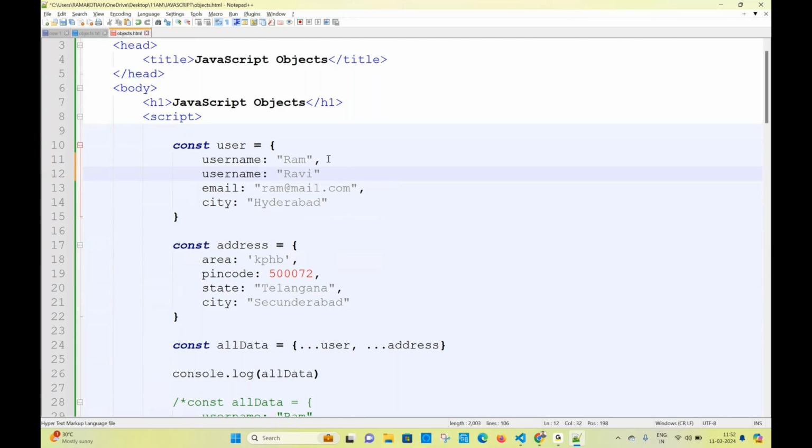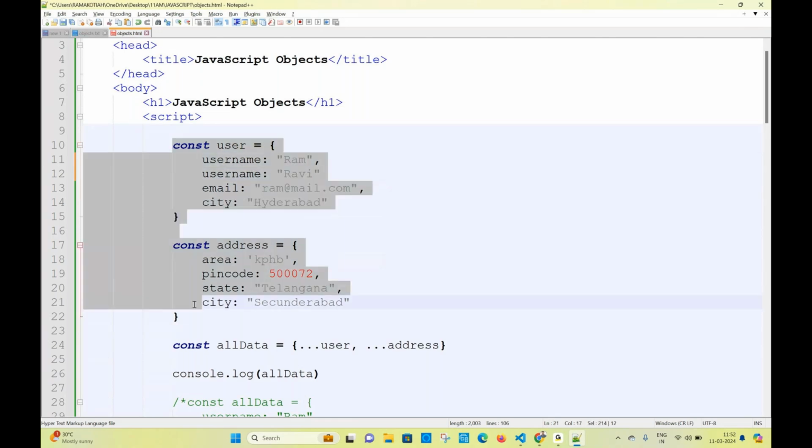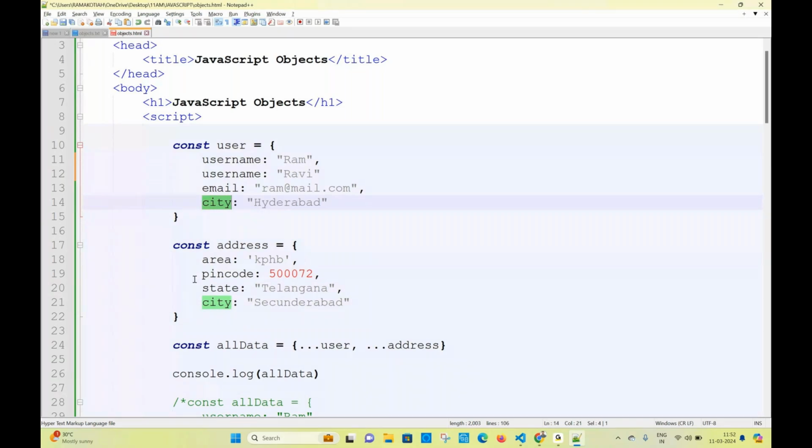You tell me tomorrow. Please tell me the same thing tomorrow. And if you merge these two, what is the output also? You have to tell us tomorrow. So there is a property username two times. Already city is there, and when I am merging, in this also city is there. So can I get two cities? Can I get two usernames in the merging? Or else in one simple object, can I take the same property with two values? You tell me tomorrow. Do some R&D. Please tell me tomorrow, otherwise let me know, and I will help you there. Okay, right, fine.